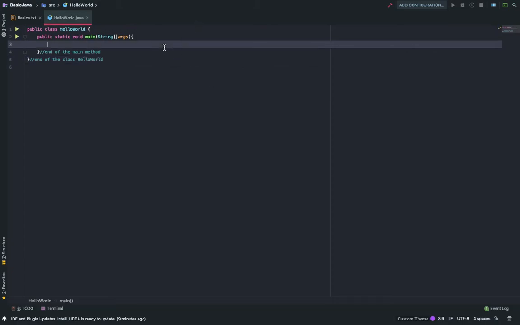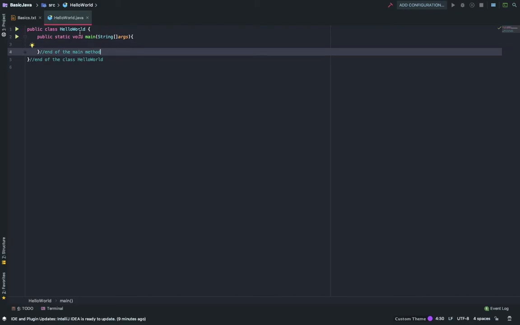So now that we've written the main method, let's go back and talk about what the actual main method is. The main method is the first method that you'll write, and it is the first method that Java will run. A class can have as many methods as the person who's coding wants. I could add 1,000 more methods. However, the first one that will run will be the main method, and there's no way to really change that right now, so we'll just run with that. The main method will be the first method to run.